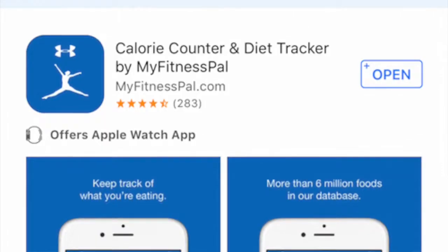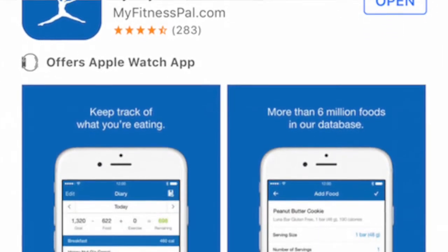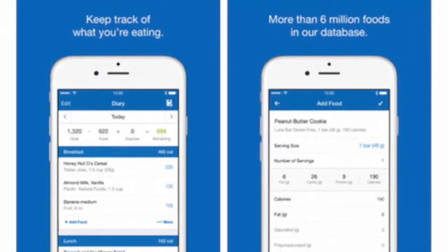I really love this app because, first of all, it is a free app and most of the useful features are free. The second reason is that MyFitnessPal has probably the largest database of foods that you can find. You can literally search for any food and you will find the nutritional information for it. The app is also extremely easy to use. They even have a barcode scanner included. In case you don't want to search for a food, you can simply scan it if it has a barcode and enter it in your food diary that way.